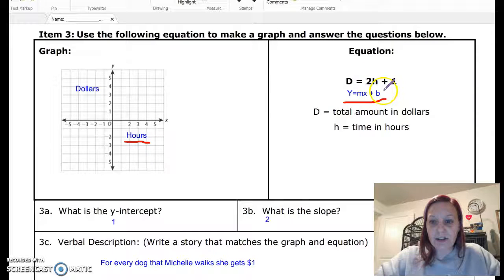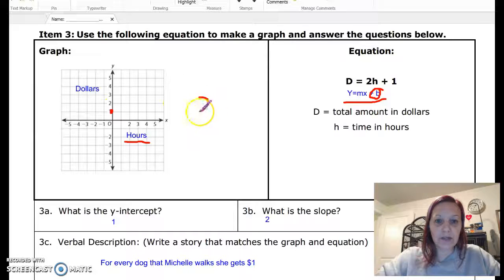We know b is our initial value or our intercept. So that's where our line on the graph will start. So we can put a point at 1. Okay, looking at the slope, which is our m, we know slope is rise over run. So it's going to be 2 over 1. So every time we rise 2, we go over 1. Rise 2, we go over 1. And we have a nice line that shows the dollars per hour.